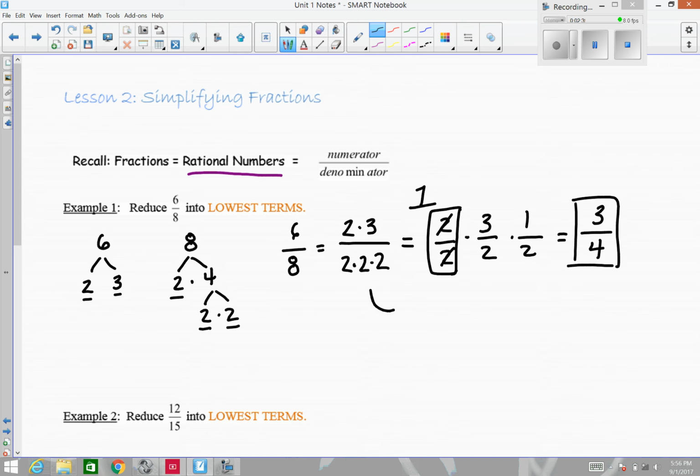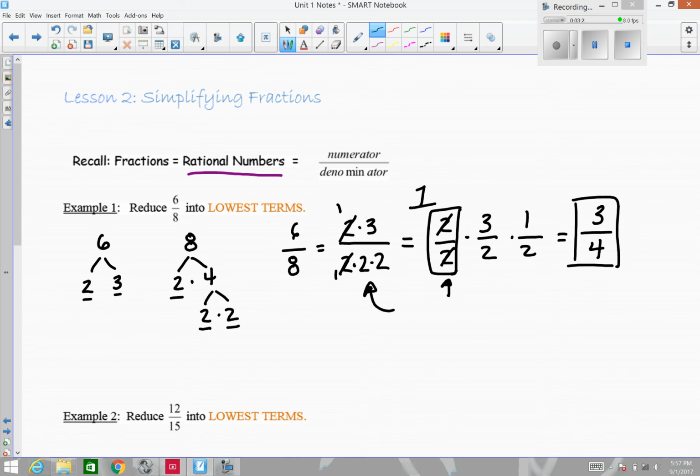Now I'm going to back this up, even though we've got this reduced to simplest form here. I want to back up to looking at the prime factorization, 2 times 3 over 2 times 2 times 2. What we are more used to doing is canceling out common factors. So canceling out the 2 here with the 2 in the denominator, and understanding that that really does equal 1. We kind of write it like this, and then we realize that we are left with 3 over 2 times 2, or 4. So what I really want you to get out of this example is that when we are canceling common factors, we're really doing this other step in a shorter manner. We're really replacing common factors with a 1.